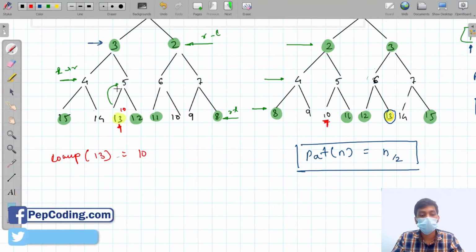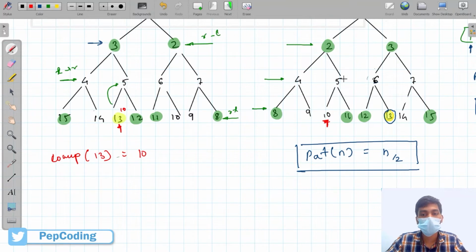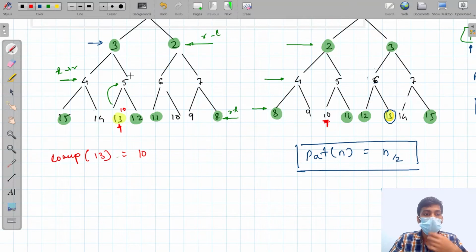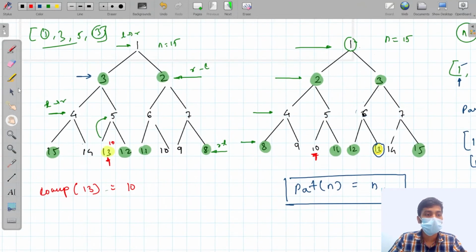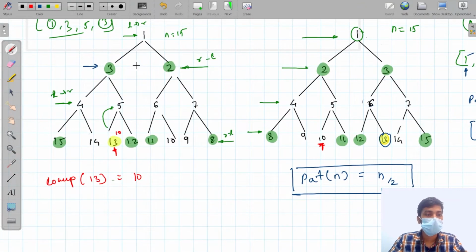Now if I compare this 5 with this tree, 5 is going to be 5. Then 5 by 2, what am I going to get? I am going to get 2 as an answer. But here, what was coming? 3 was coming. But if I do the complement of this 5, this 5 is going to be replaced with this. If I get this value and divide it, the answer is going to be 2, right? And similarly it will go on.